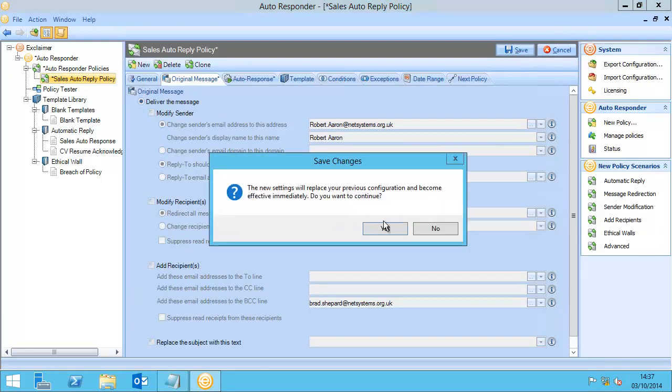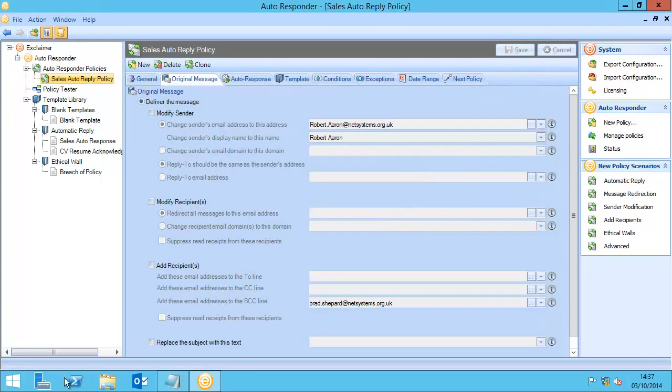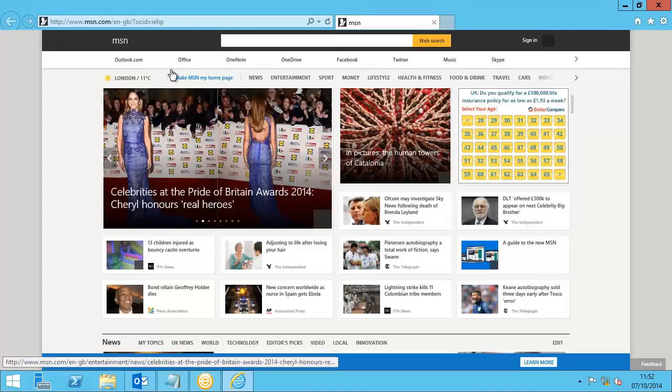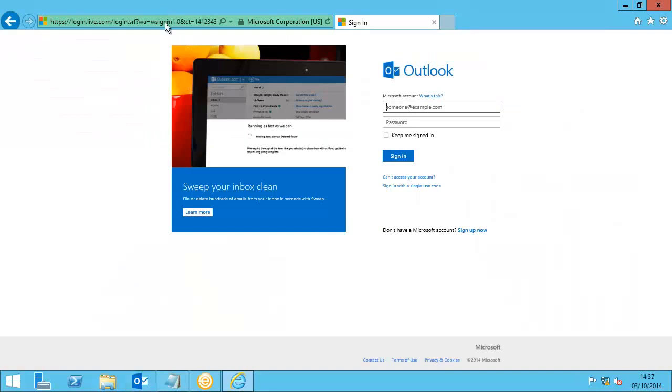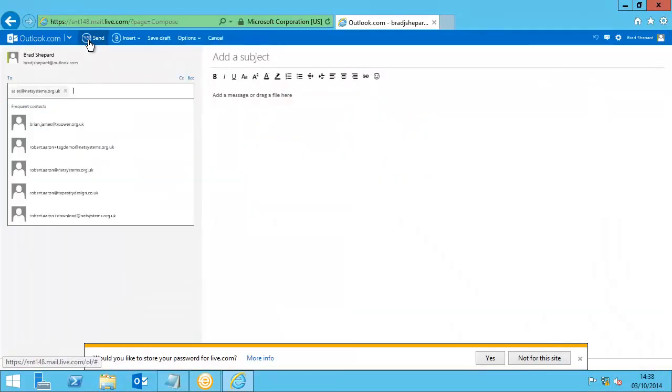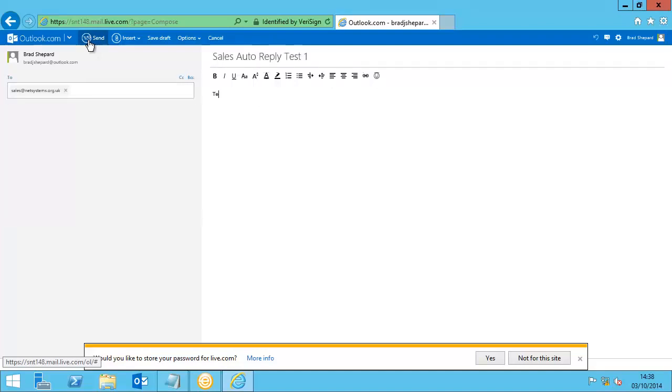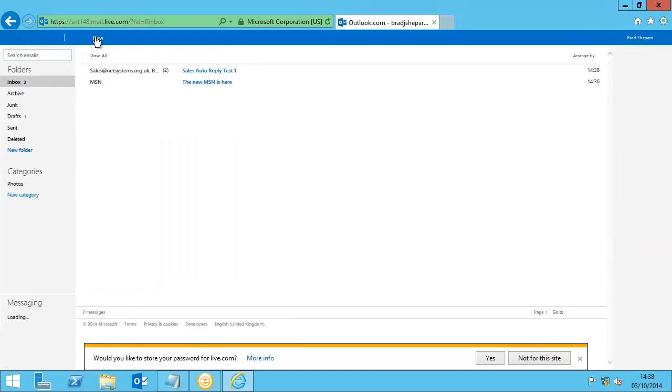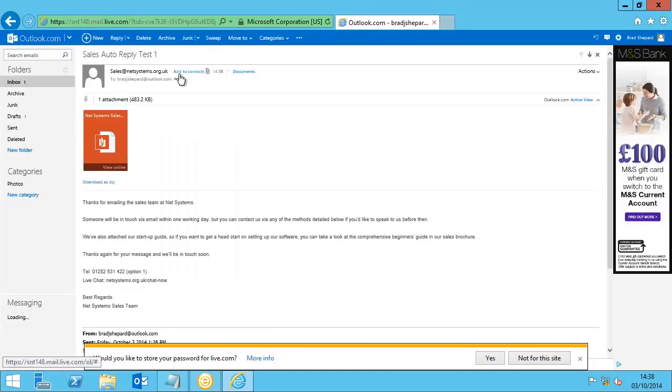And you know what? I want to go into Internet Explorer and I'll just send a little test email. So I'll go to my Outlook.com account, type in my details, just send a test message in here, address, subject, body of course, and we'll click send. That automated reply I had created. Let's see here. Perfect. Sales auto reply, test one. I've also got the sender address we wanted. We've got the message that marketing told me to include, the attachment I wanted included. Perfect. It's all worked exactly as I intended.